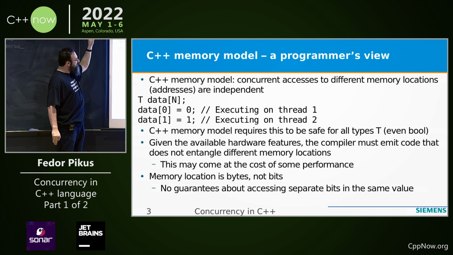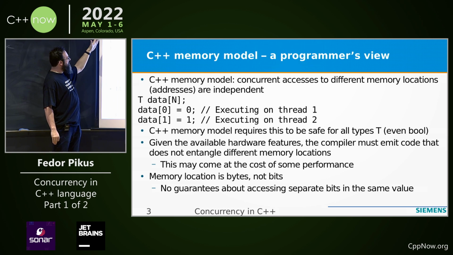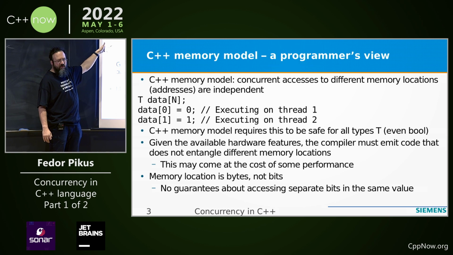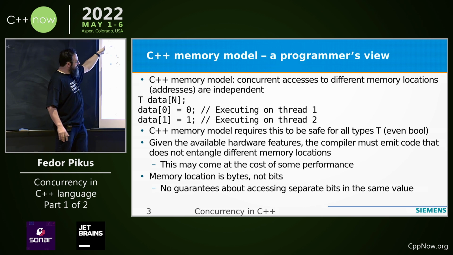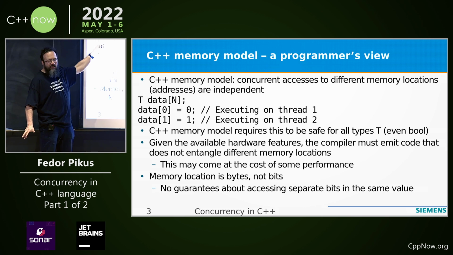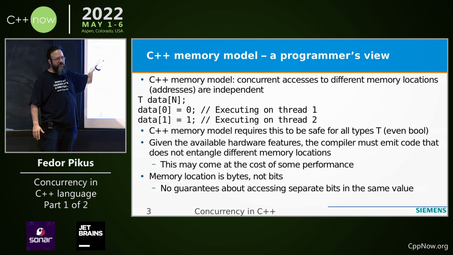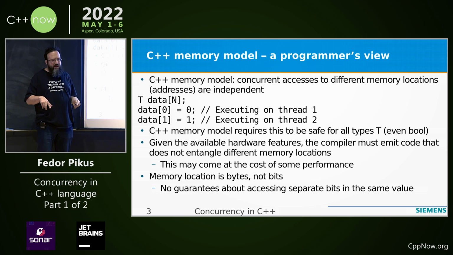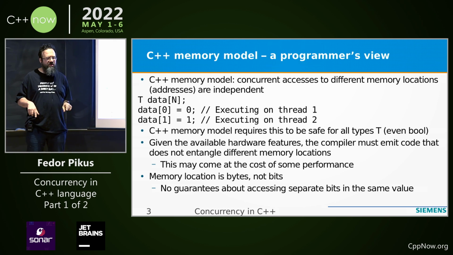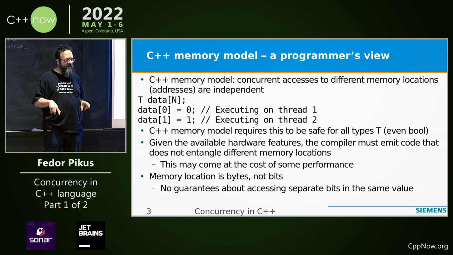Every variable or object, every distinct object has a distinct address. Accessing two distinct objects from different threads is always safe, no matter what those threads are doing, as long as, of course, they're operating on the object and nothing else, and no matter what the type is. So in particular, writing into an array of bools or array of chars on two different threads is thread safe as long as you're not writing into the same element. And yes, on x86, this restricts the code generation of the compiler. And yes, there may be a performance cost.